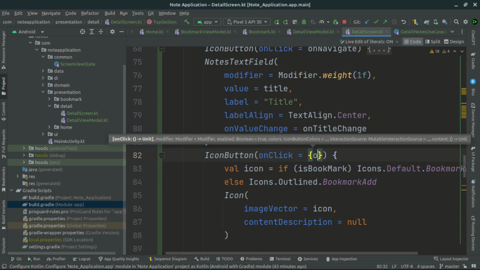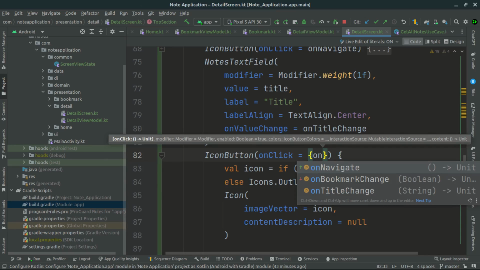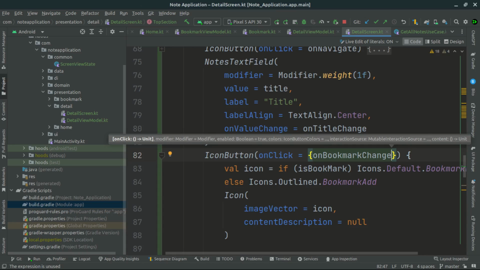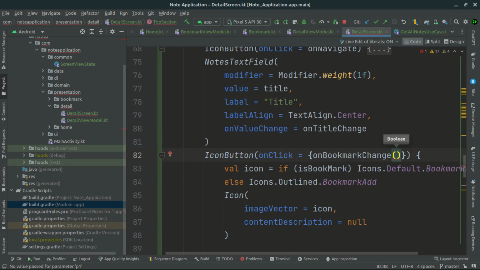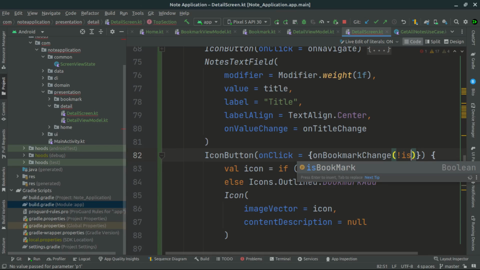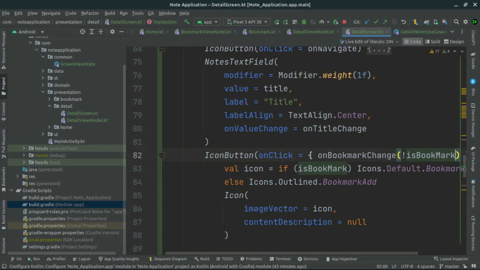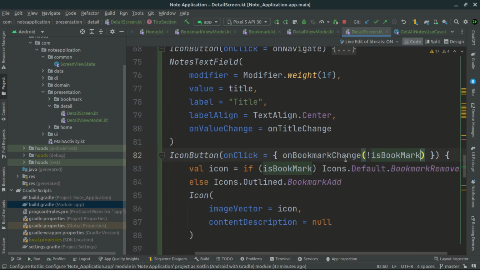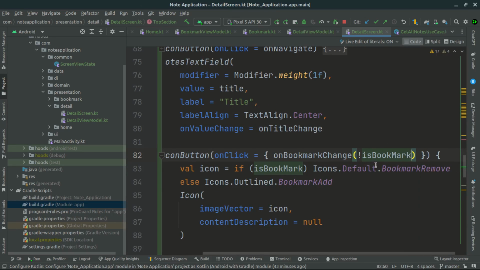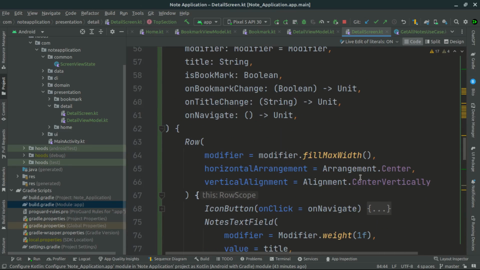And because this on bookmark change is just going to return us with a boolean, we cannot pass in the reference directly. So for this case, we have to pass in here the parameter. So we can just negate that is bookmarked and return it to the composable caller in order to modify the state. So if this is true, then this is going to return it to be false because we are using this negation operator.